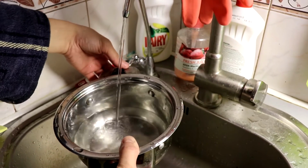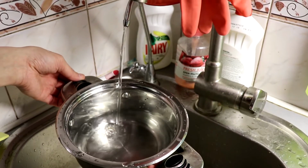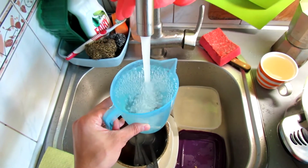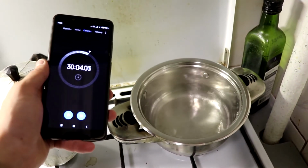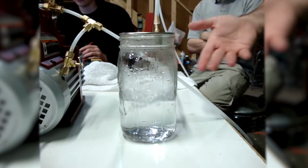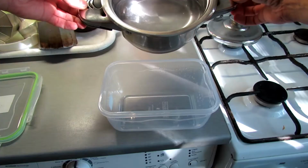For the experiment, I mainly used water after osmosis. If there is no filter, distilled water can be used. Pour liquid with a margin into a clean bowl. This stage can be called degassing. Ideally, it is good to use a vacuum chamber, but I don't have it. Therefore, we boil the liquid for 30 minutes.